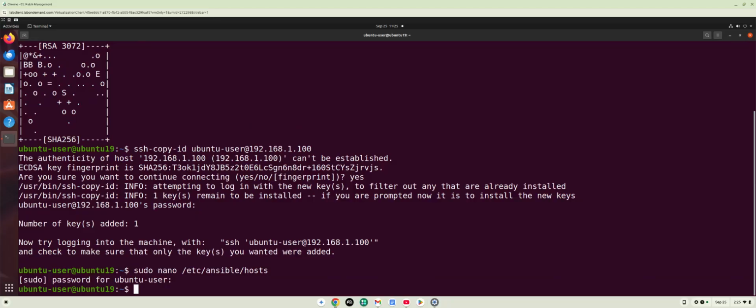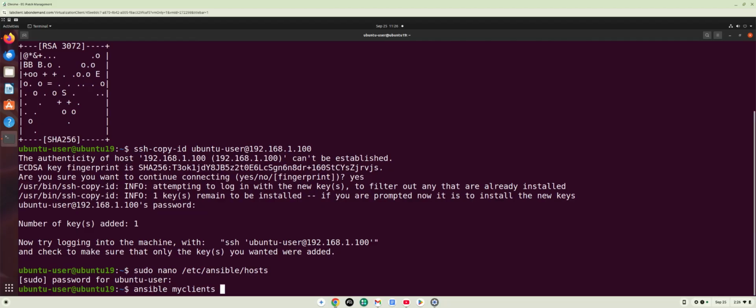The next thing I want to do is see if what we did worked as far as adding this host to the host file, and see if we can ping it using our defined host name. Remember, we defined our host name as myclients. So let's check that out. We're now going to be using Ansible, and Ansible is going to be pulling from that host file, and that's where it knows what myclients is defined as.